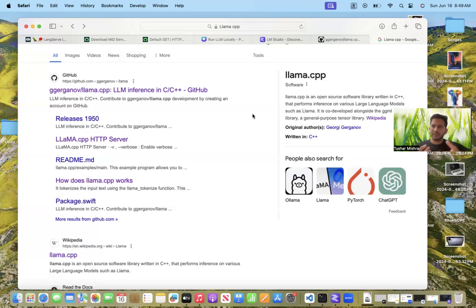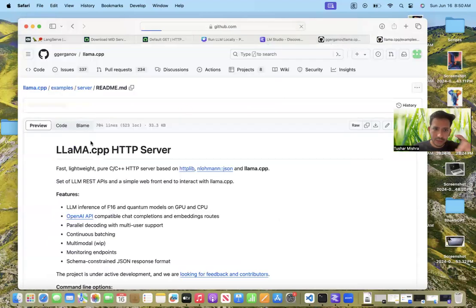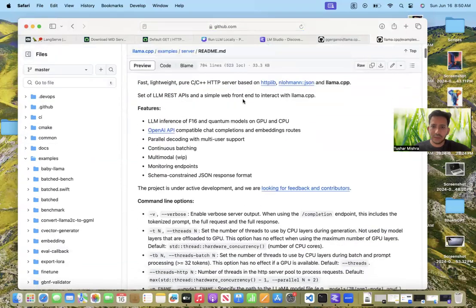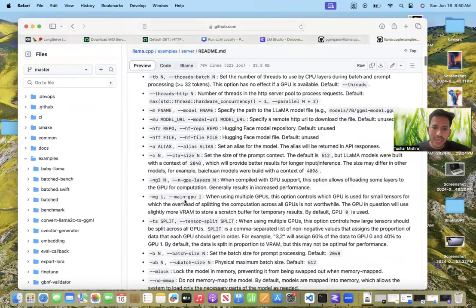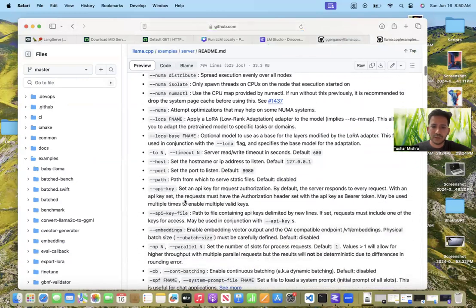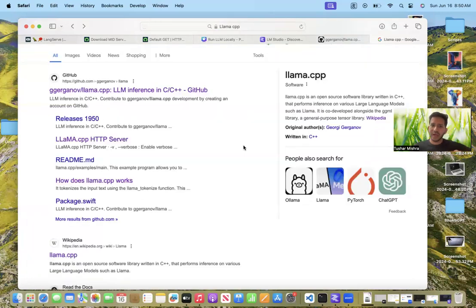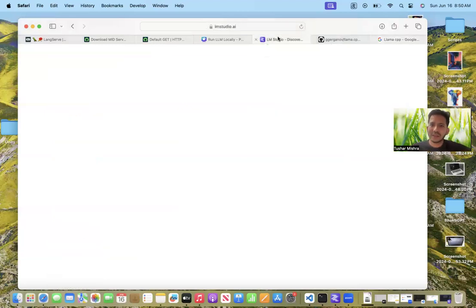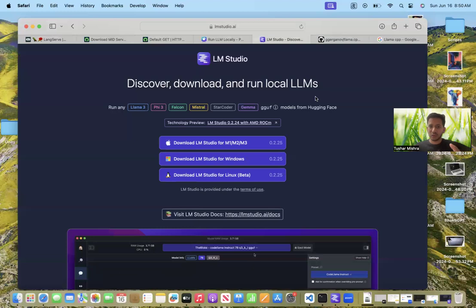It requires in-depth technical expertise, because there is no UI for this. You have to have Brew to install this. Then there are commands, like if you want to create an HTTP server for your service, you will have to set the port and all those things. So there are commands that you have to use. Okay. So to even encapsulate this, there is another UI called LM Studio.